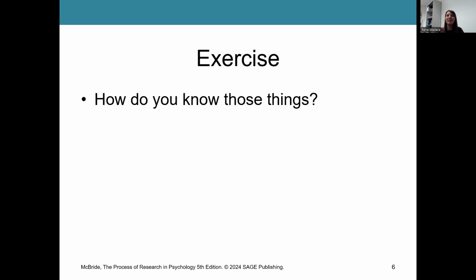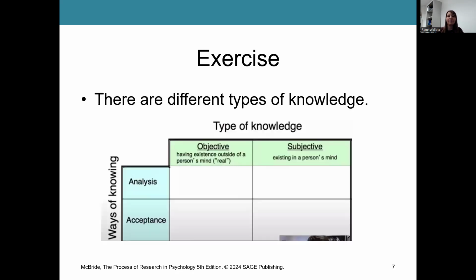So think about how you know those 2 things that you wrote down. And if you need to pause the video, pause it again. So the point of that, right, is that there are different types of knowledge. So your textbook starts out talking about observations, authority, deduction, intuition, those types of knowledge. And so everything falls into one of these 4 grids that you see on your screen. And it's either objective or subjective knowledge that we either have to accept or we can actually analyze.